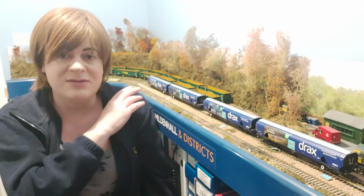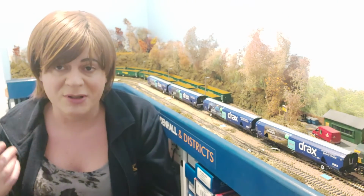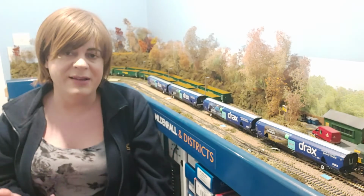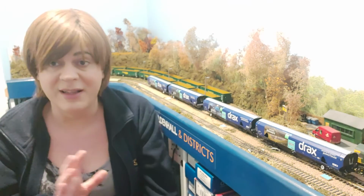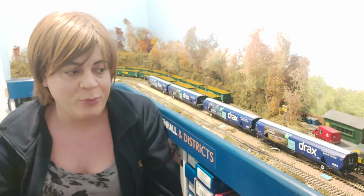I would have sold this twin pack if my other twin pack that I'd ordered online had fallen through, because I just want 4. So now I've got the 8 that I wanted, that's fine for me. That's all I wanted, so that's great. So no, they're not going anywhere, they're staying here.